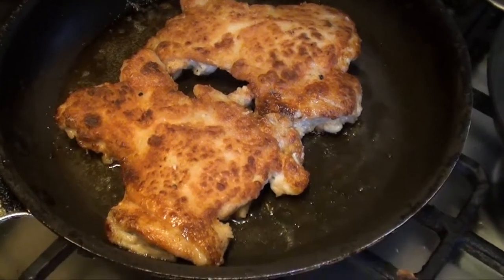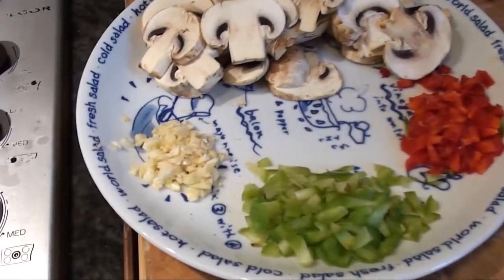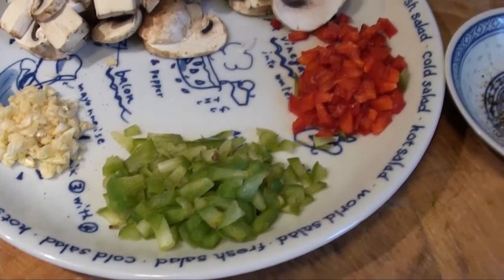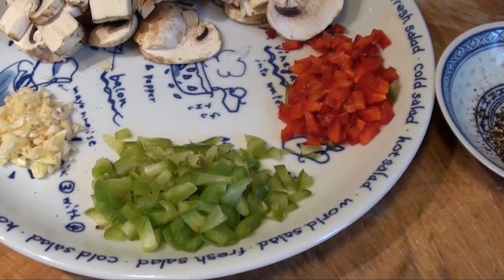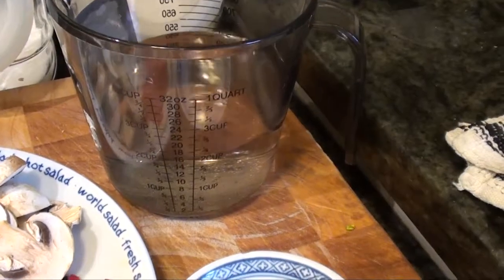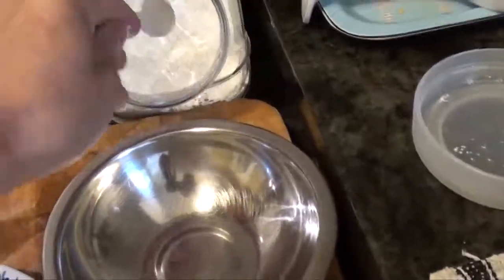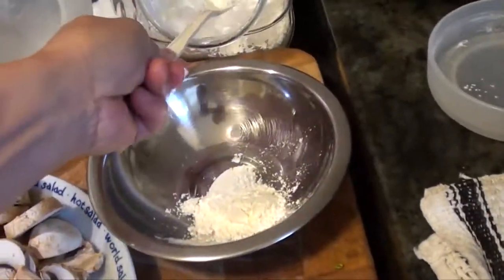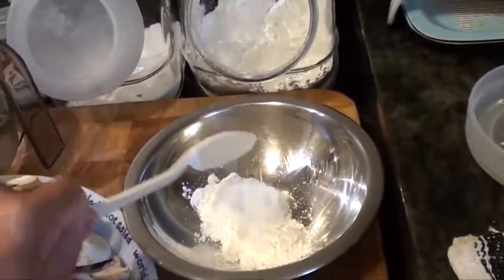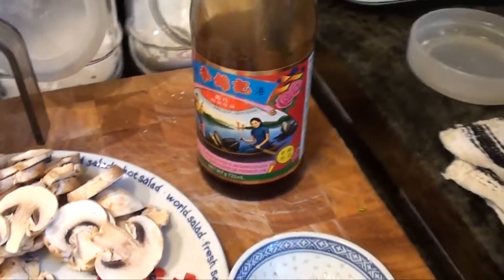Then you will have a good result of juicy and tender meat. We are doing the black pepper sauce. The ingredients are: garlic, green and red pepper diced, some mushrooms, fresh ground black pepper about 1 teaspoon, some soup stock — if you don't have it, just 2 cups of water — corn starch around 3 teaspoons dissolved in water to thicken the sauce, and oyster sauce around 1 teaspoon.